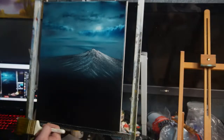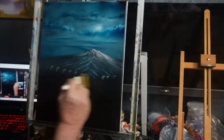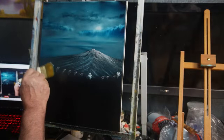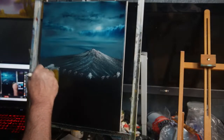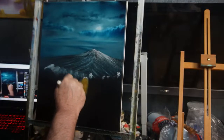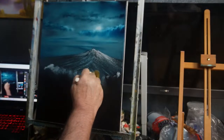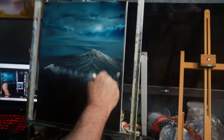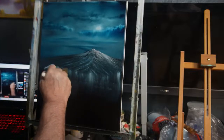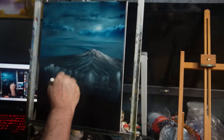Take a little bit of white and we'll just come across here and create this little mist back here. But while we're creating this mist, we'll try to make it look like a row of trees back here, just kind of covered in snow, but way off. Just by pulling this straight down with the corner of the brush. That's all we want to do.